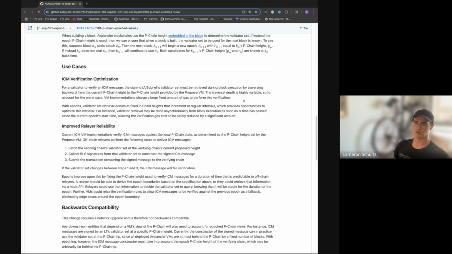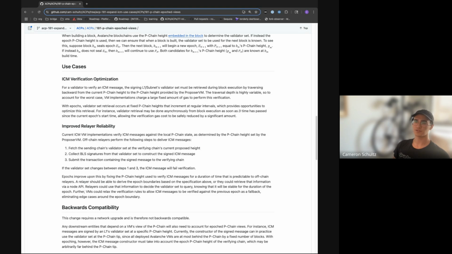Subnet EVM and Core ETH, for example, the C chain and any Avalanche EVM based L1, charges a fixed gas cost of 200,000 gas to perform an ICM verification, and then on top of that, the gas charged scales with the number of signatures that need to be verified, as well as the actual size of the ICM payload.